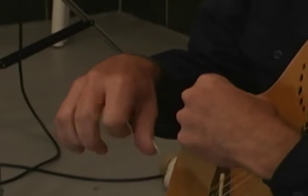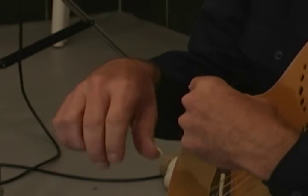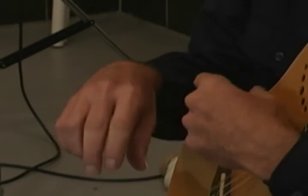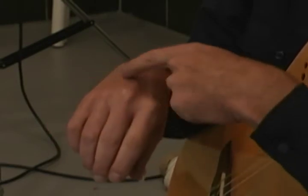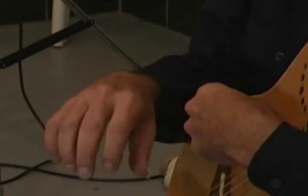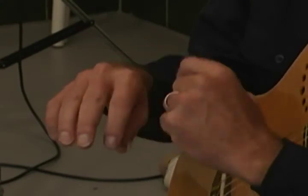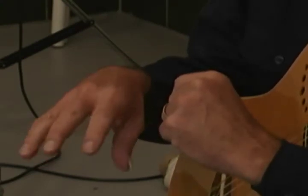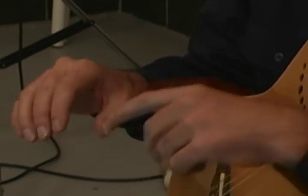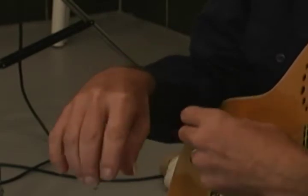When you flex your index finger, the tendon for your middle finger will move. You can go ahead and try this at home. When you flex your middle finger, the tendon on your A finger moves. And when you flex your little finger, the tendon close to the knuckle moves — you can see it clearly. So the tendons are interconnected, meaning your fingers don't have that much independence. Your little finger has more independence than the middle two fingers. So A and M have less independence than any other fingers, while your thumb, index, and little finger C are the most independent on both hands.